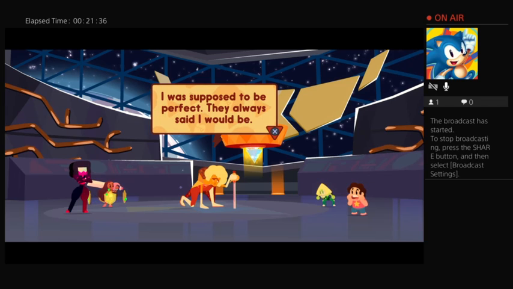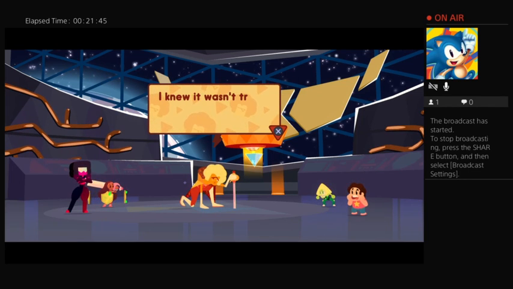Great foreshadowing for White Diamond's philosophy here. Also, just look at Peridot, the gritted teeth and all that. It's just funny.